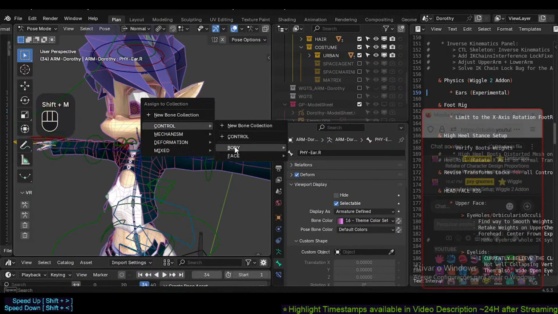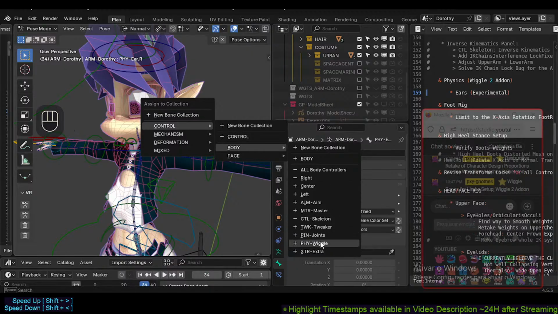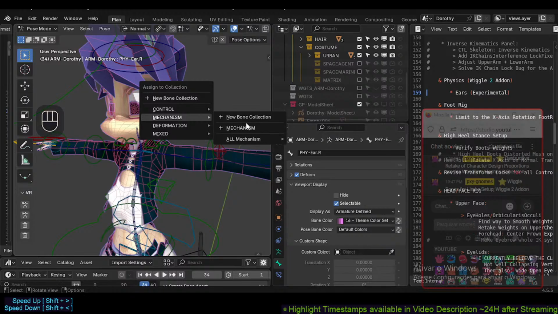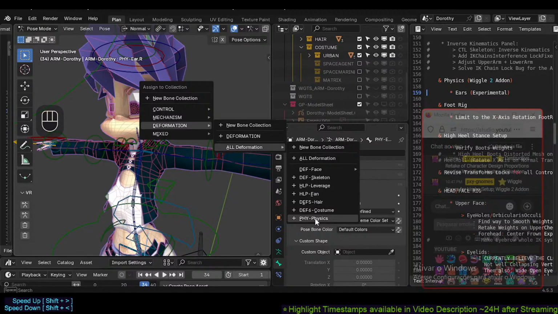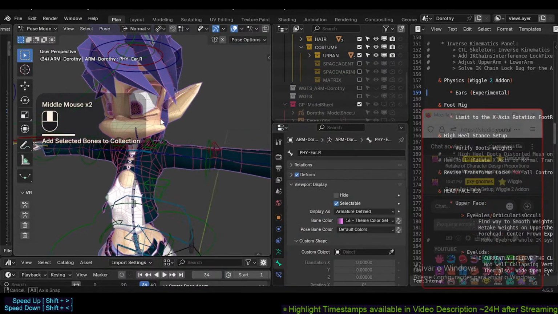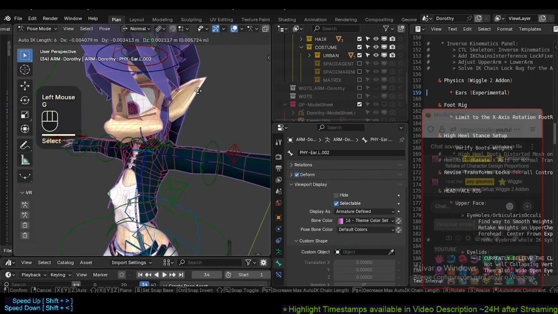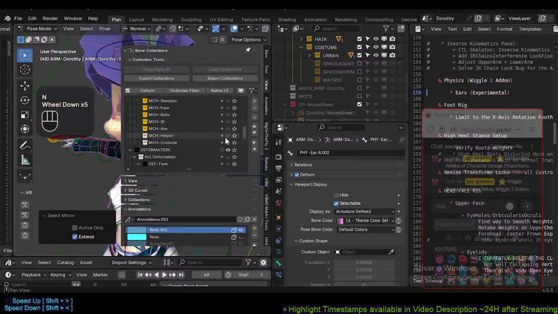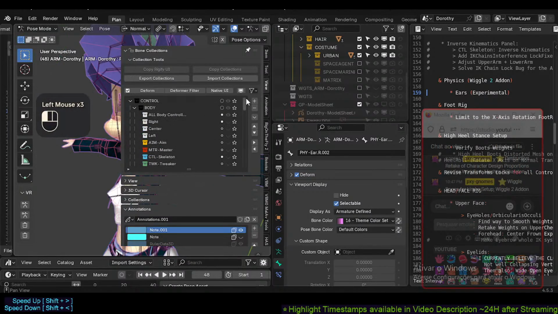I'm gonna just add them to the physics and to the, yeah, but they are still in the control rig. Oh, I forgot to assign them as well. So then we bring the some collection like that.